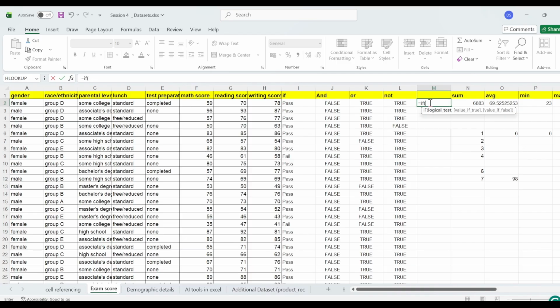The condition is if math score is greater than 70, and the second condition is the test program is completed. So how can we apply? For that, we need to apply the AND operator. So first, with the condition, we will apply AND. Okay, I need the AND operator. Give 1 minute.